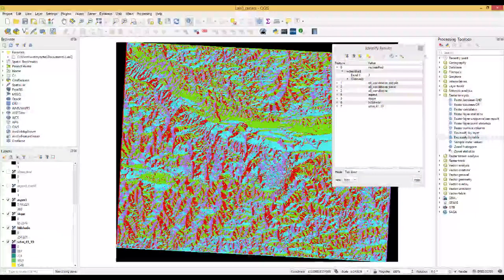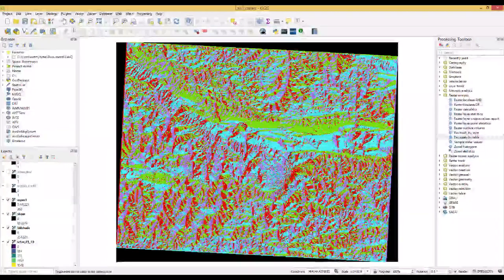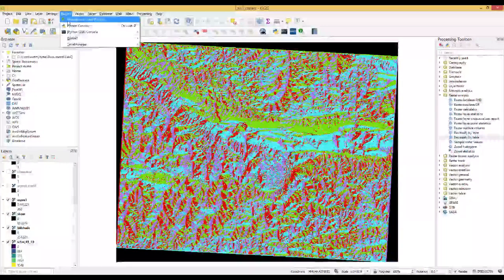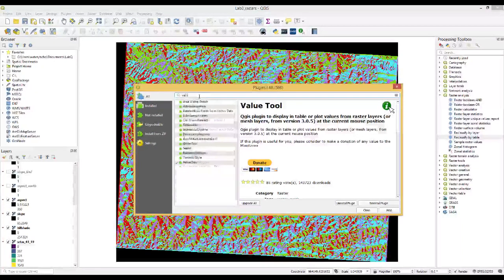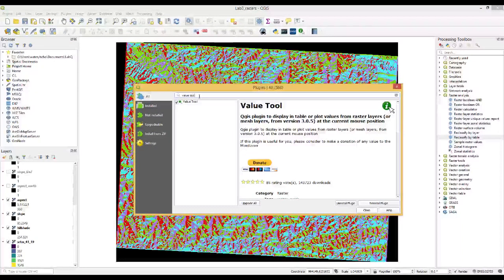So if you close this one and then open the Manage and Install Plugins, after that I will search for the Value Tool. So Value Tool. Actually I already installed this one.